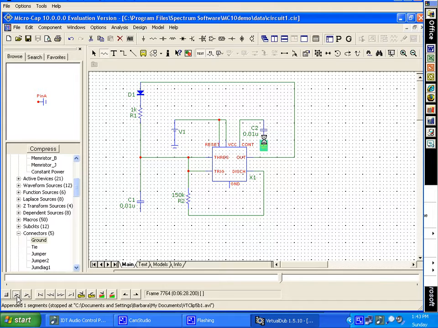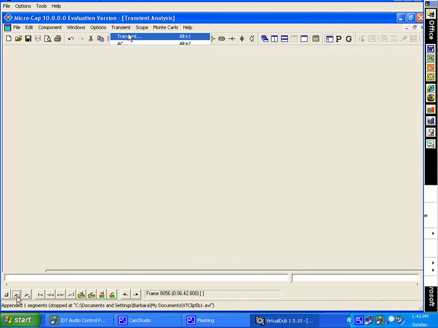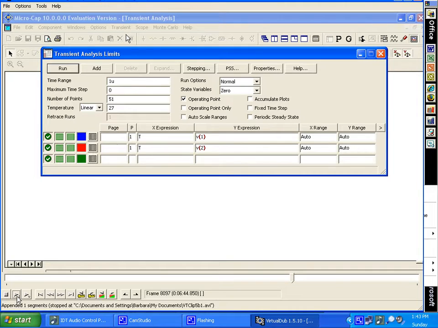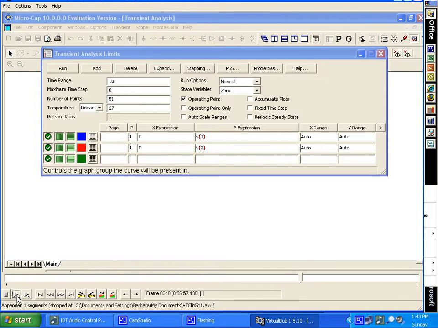So we're ready for transient analysis. We go to transient analysis, and we see that this is set for different times. We will make some changes. We want 3 graphs, so we'll make that a 2, that a 3.